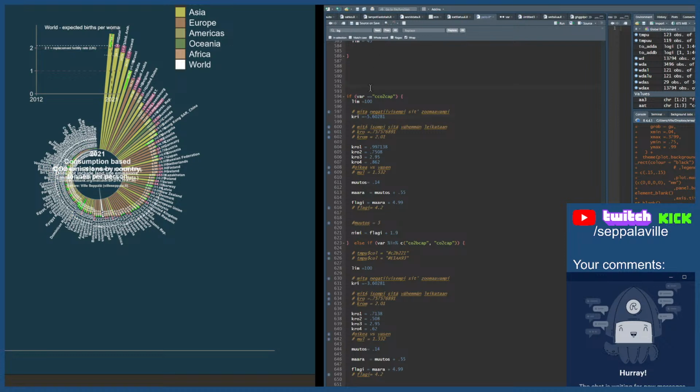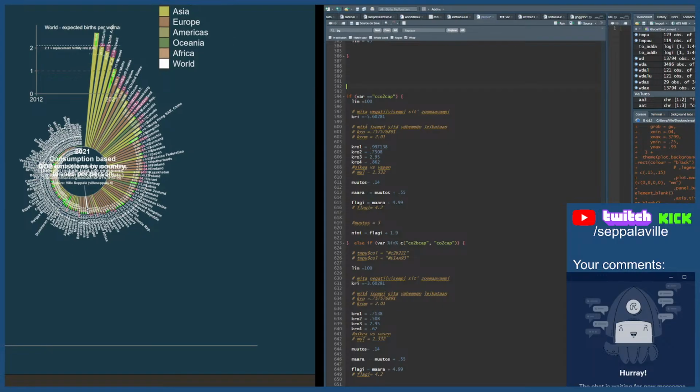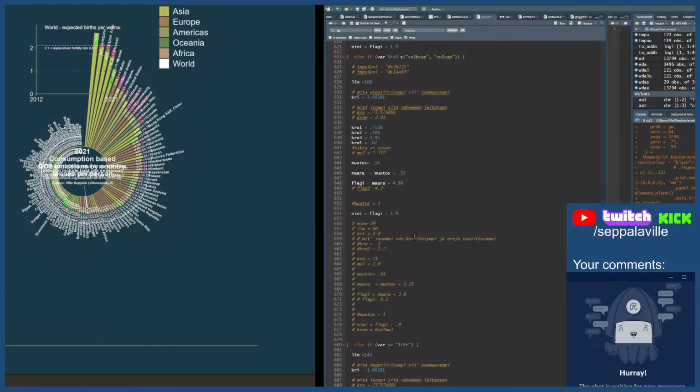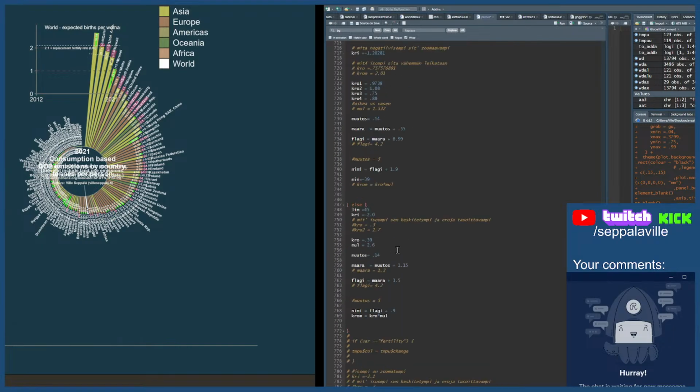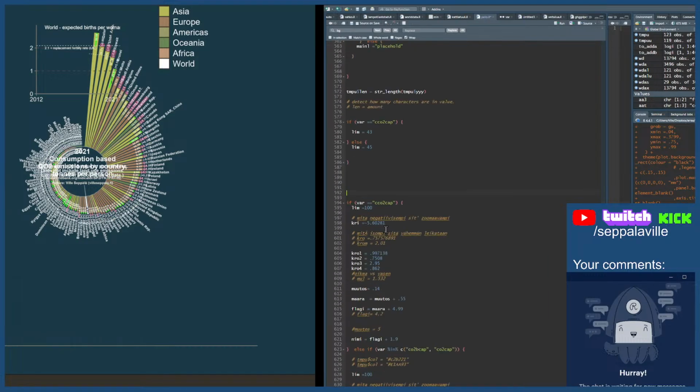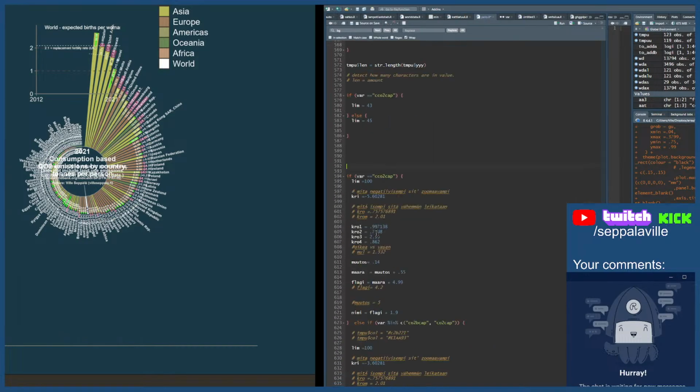If we add... it's not really working. It seems that it's not working well with these parameters that I have here. It's moving it to the left. So increase this one.